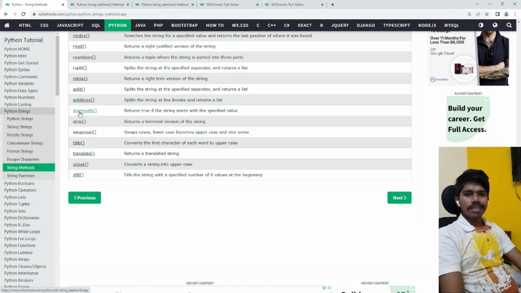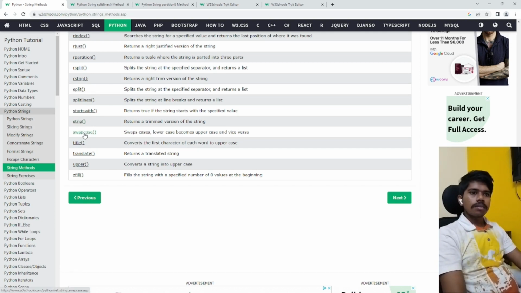And startswith, we have already seen endswith, what is the last character or last string that we need to identify. Same way startswith: if you want something starting with some specific condition, then you can use it. And strip we are already seeing, lstrip and rstrip also, that will basically remove the spaces before and after the input value, input strings, and that might be an integer also.